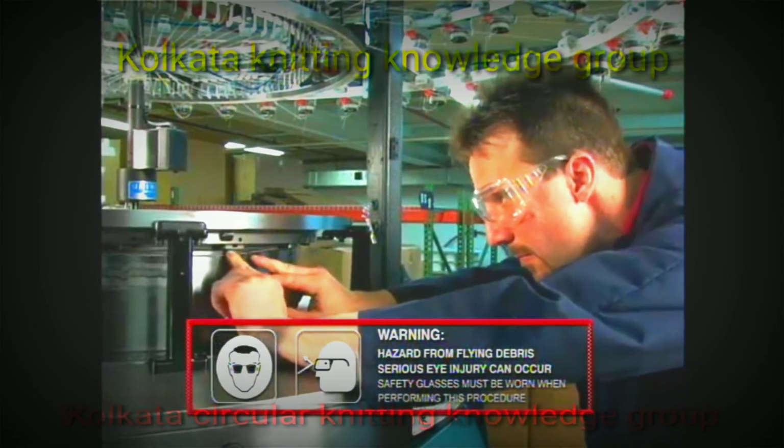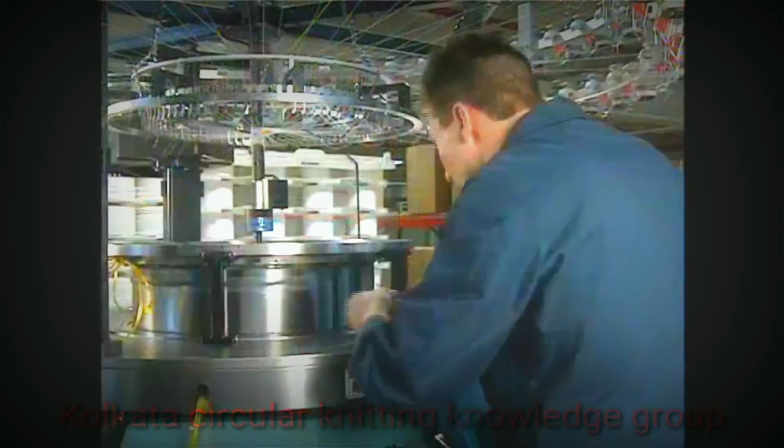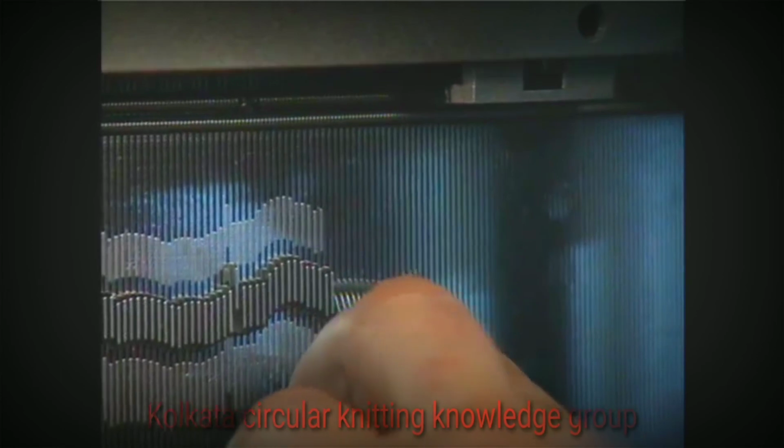Install new needles. Old needles can be reused only after they have been thoroughly cleaned and inspected for damage and wear. Align the needle butts to the height of the cam tracks on the cylinder.